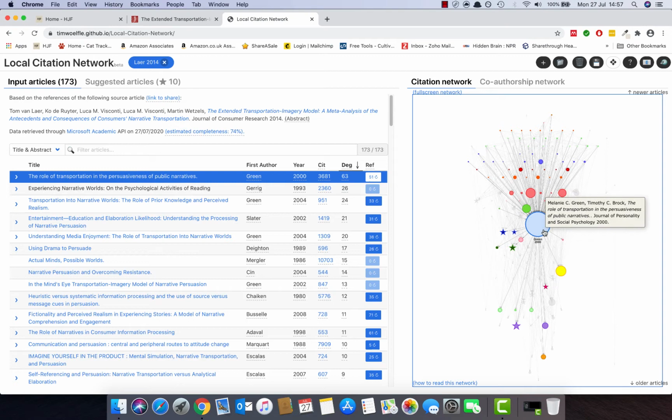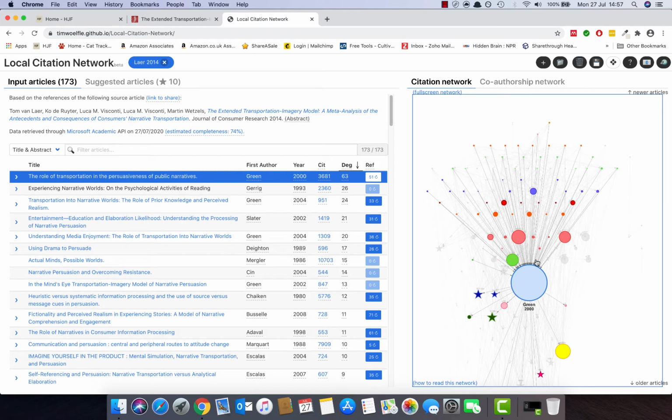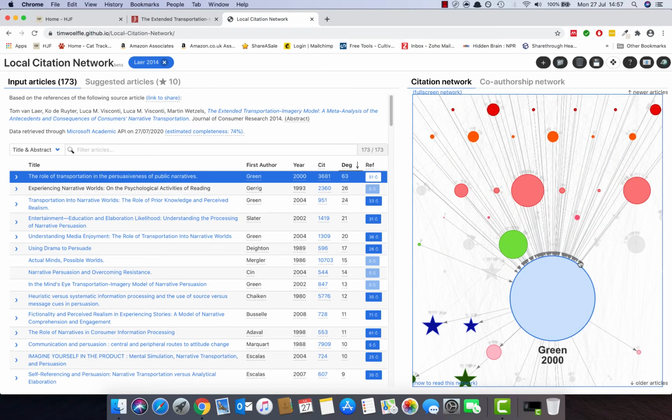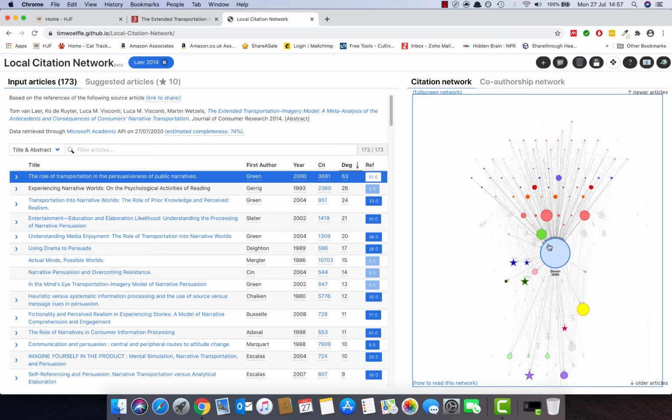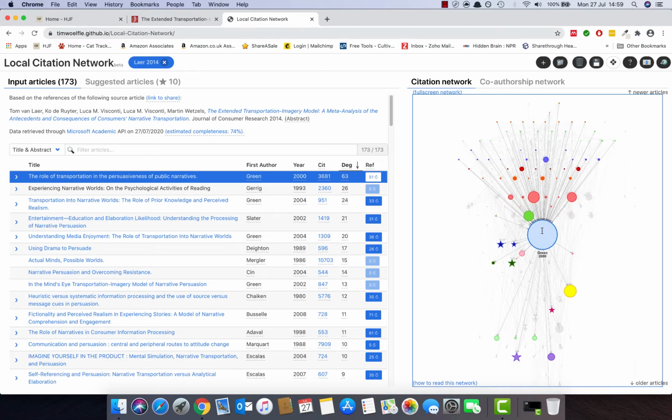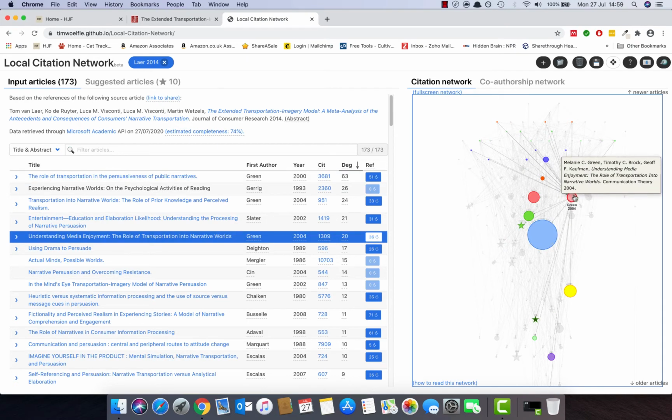Next, you'll want to know that the larger the circle is, the more times that it has been cited by other papers. So if we compare this circle, which is relatively large, to one of these circles up here, we can see that by all the arrows that are pointing towards this one, and relatively little amounts of arrows pointing to this one, we can see that this paper really is influential within the field. And we can also see that there are other circles that are slightly smaller than that one. Now this also means that these papers are influential within the field in their own right, but maybe they didn't set the foundation for the field as much as this particular paper did.